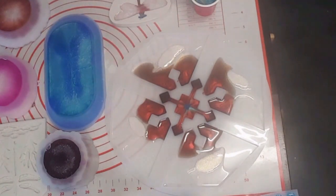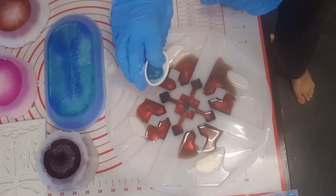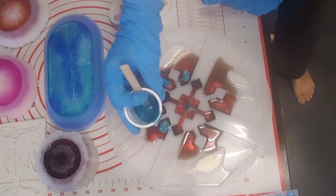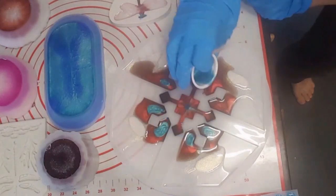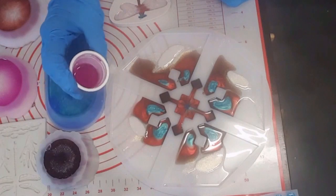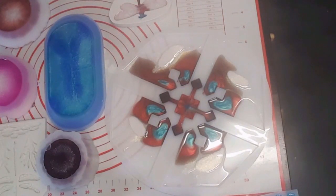Now that blue is gorgeous. We're going to do the same thing that we did here. But I am worried, I'm just going to do a little blob. I'm worried about this leaf. I have never used this colour combination ever. But I hope you can see what I'm doing. And my hand is not in the way. Right, and then we might just go with another transparent. Might just actually go here and let them meet. Where's that brown? I've used it all up, didn't I? Okay.